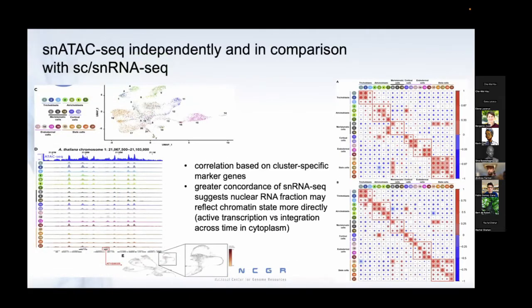Okay, and we were able to do some comparisons that showed that you could look at the ATAC-seq data independently of the RNA-seq data and get a fairly similar, at a high level, structuring of a UMAP and a similar number of clusters. And when you make this assumption about the correspondence, you can then assign cluster identities to your nuclei from the ATAC-seq based on your RNA-seq data, and then you can look at correlation structures. And we found some interesting things.